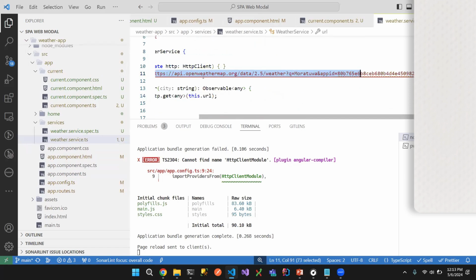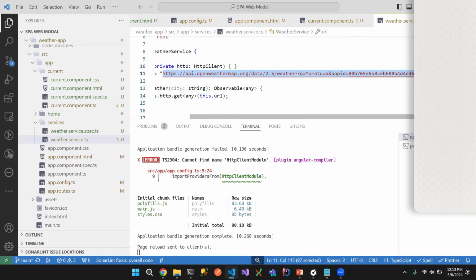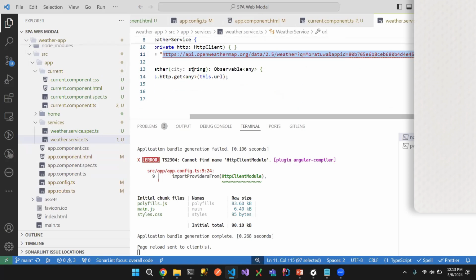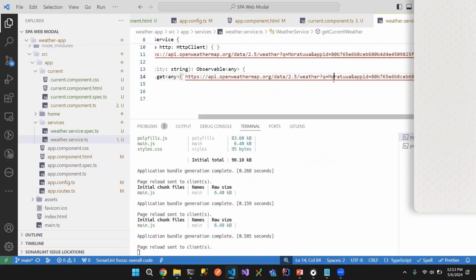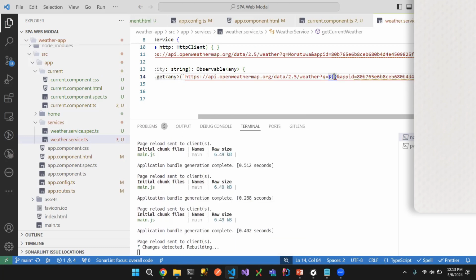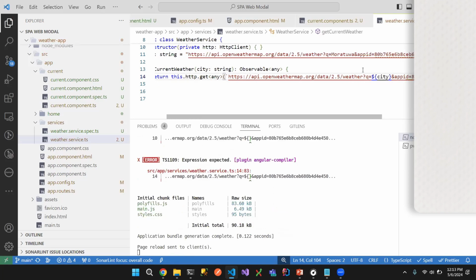So we'll use string interpolation to remove the city from the API call and put it into this URL, right? We'll use the backticks and put it here and remove the city from here. Something like this you can do.